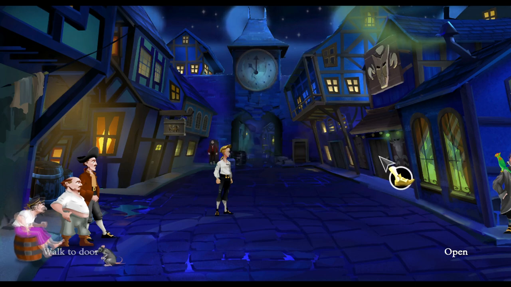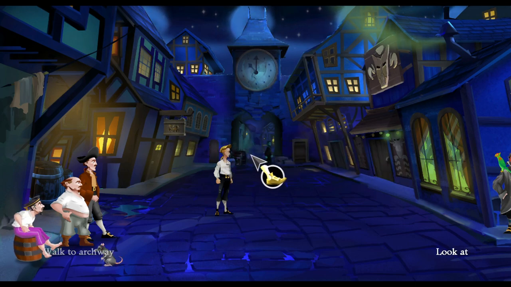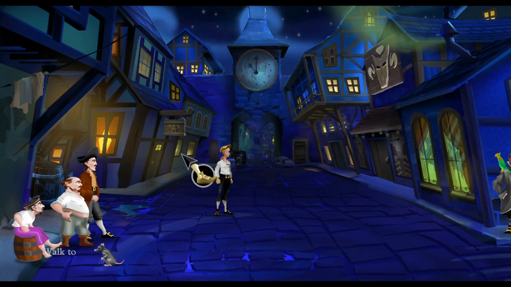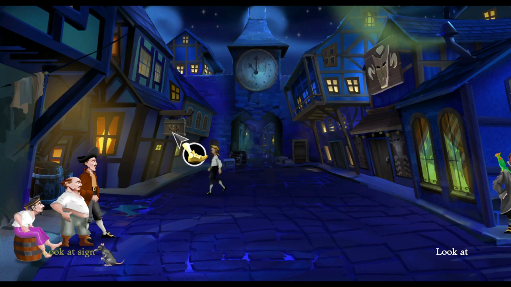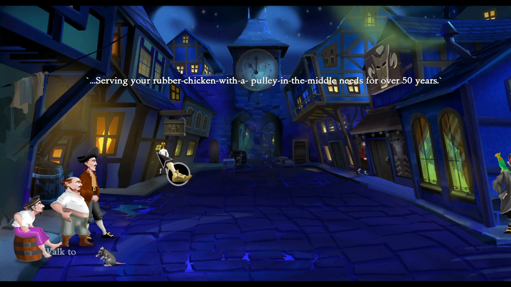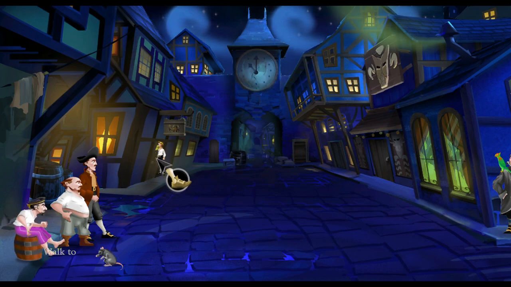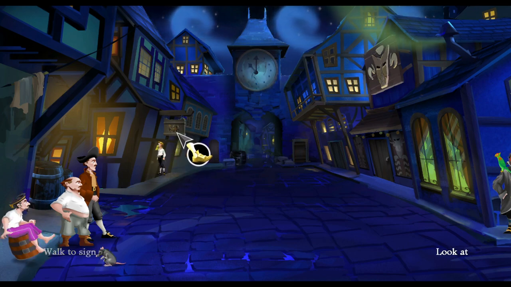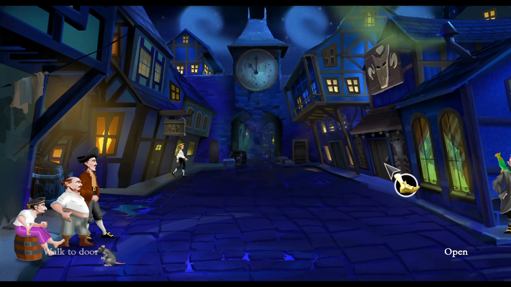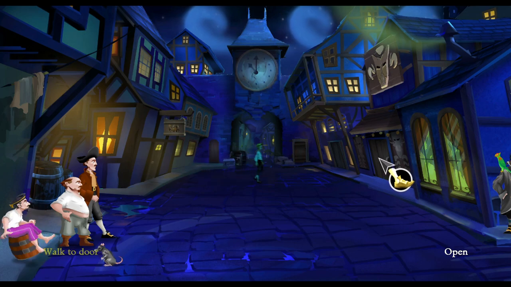Interesting. Okay, what's in there and what's in here? What's this say? Ye old rubber chicken with a pulley in the middle shop. Serving your rubber chicken with a pulley in the middle needs for over 50 years. Fantastic. I'm glad that I can go, oh, it won't let me go in. I can't get my rubber chicken with a pulley in the middle. Whatever. Let's just see what we got over here.